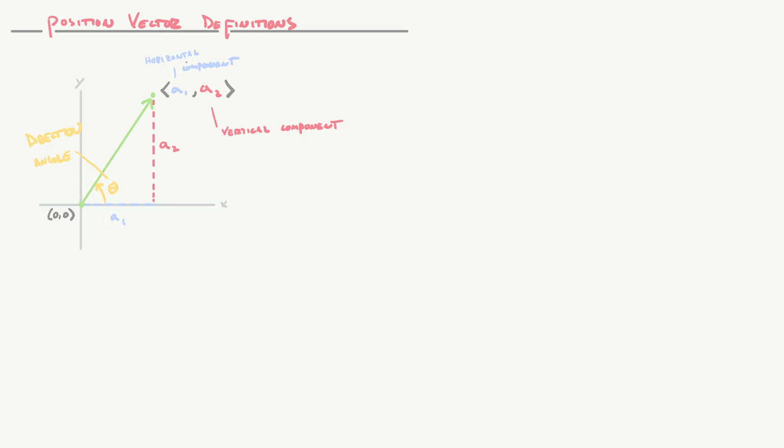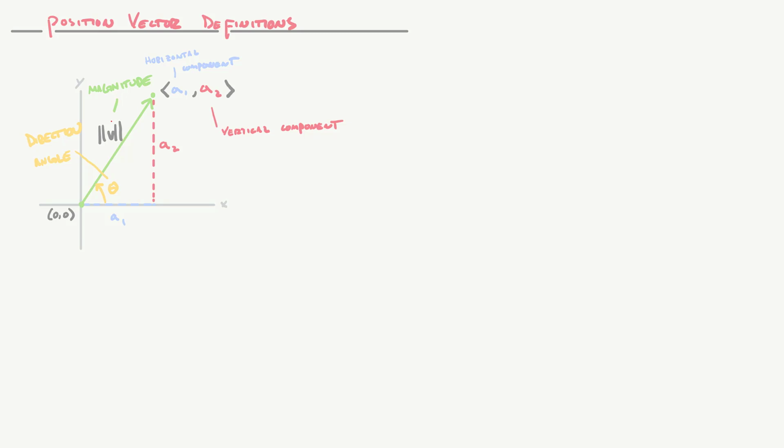Vectors also have a direction angle, and it's a normal angle measure, so it's a counterclockwise rotation away from the positive x-axis, right? Just like a normal angle, just like on the unit circle. So not like bearings, which is a clockwise rotation away from due north. That's a bearing. And then there's a length of the vector, and we're going to call that the magnitude.